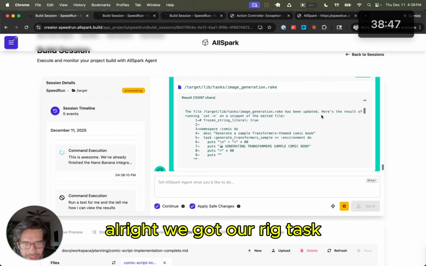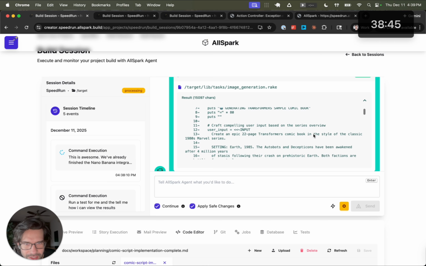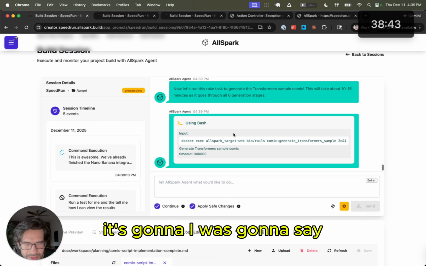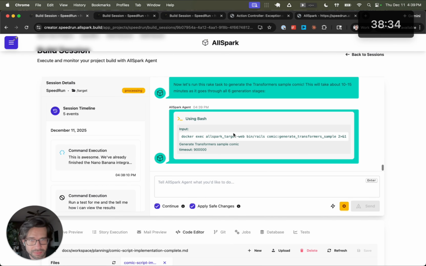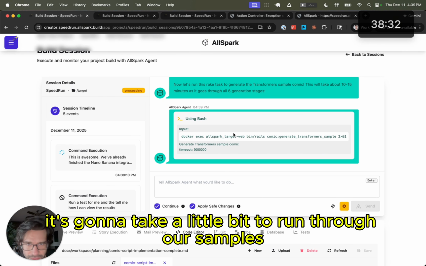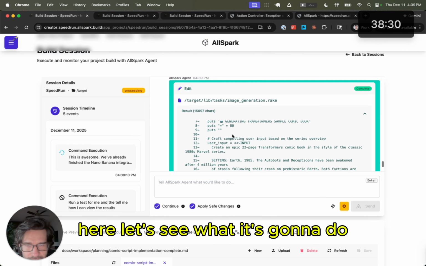All right, we got our rake task. It's going to take a little bit to run through our samples here. Let's see what it's going to do.